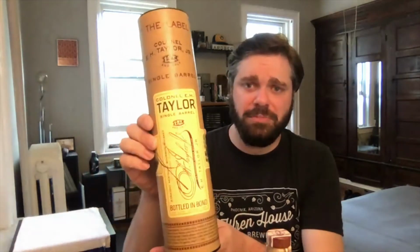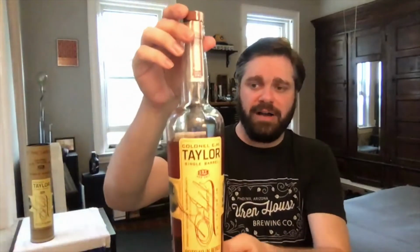It also comes in a tube, something you don't often see with bourbon. So you get a lot of different history and kind of notes about the bourbon itself on it. Pretty cool presentation. Here's what the bottle itself is looking like. Very tall, lean bottles, distinctive. Let's get some of this in the glass and see what's working on the inside.